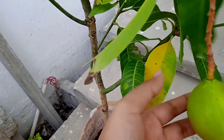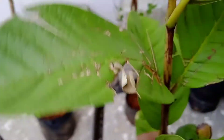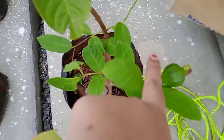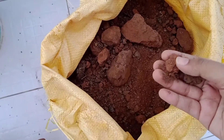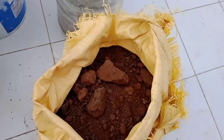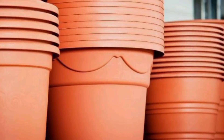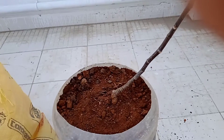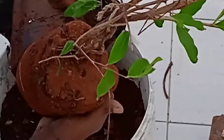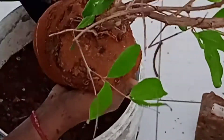This one already has a fruit. This is guava — it has two guava fruits. This is a mixture of red soil and cow dung; we brought it from the nursery. We didn't bring any pots — we are going to use only old water cans and paint buckets. Fill your containers with the sand mixture and place your plant on top.